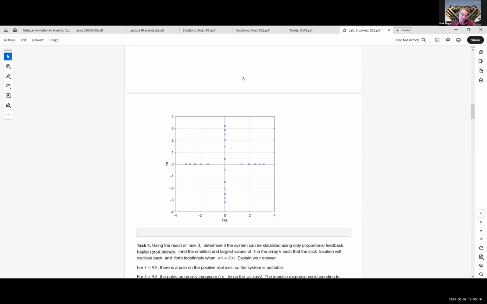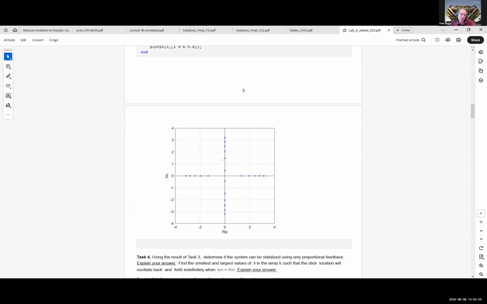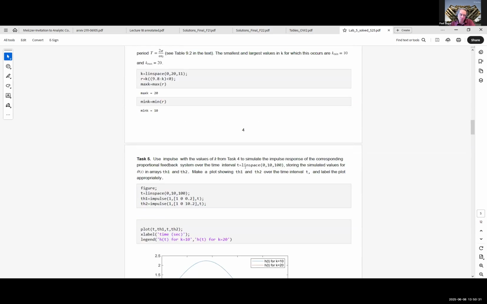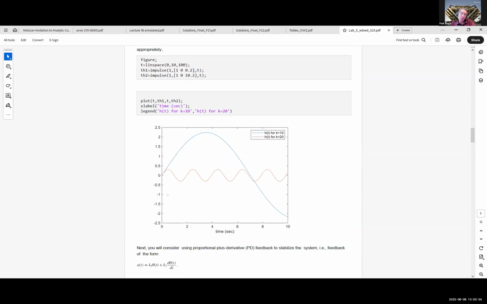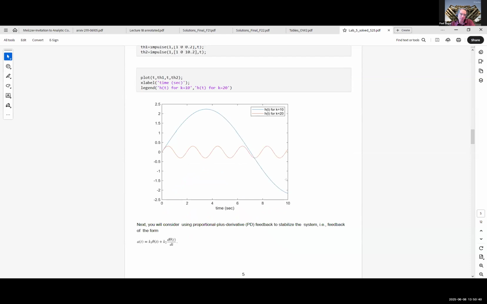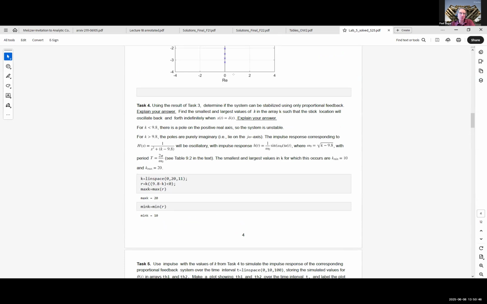And they were separated by 2.5 in terms of the K value, for each set of pair of points. So the bottom line is this is what it looked like. You ended up getting an impulse response that looked like something to do with a sinusoid. Specifically, by referring to the table, when you have those kinds of transfer functions, the transfer functions look like this: 1 over s squared plus something.